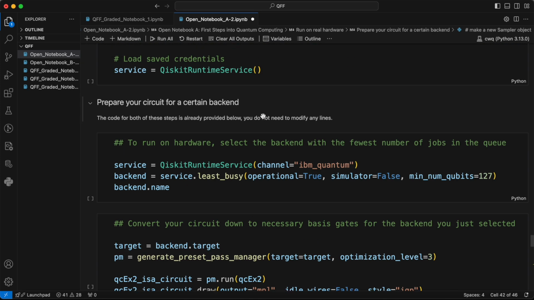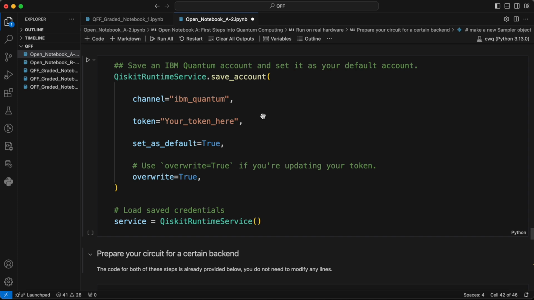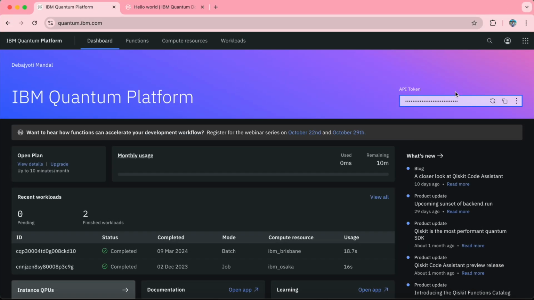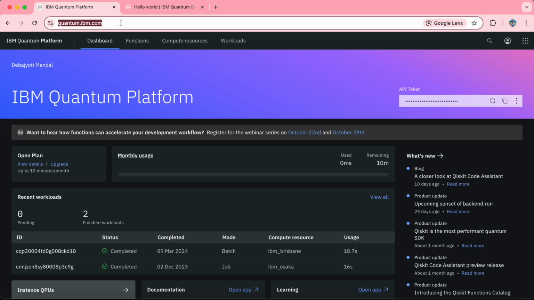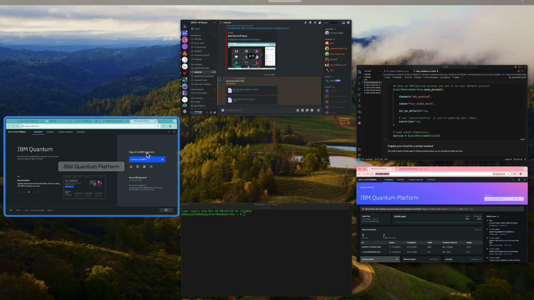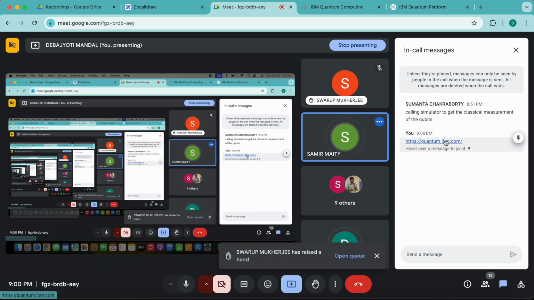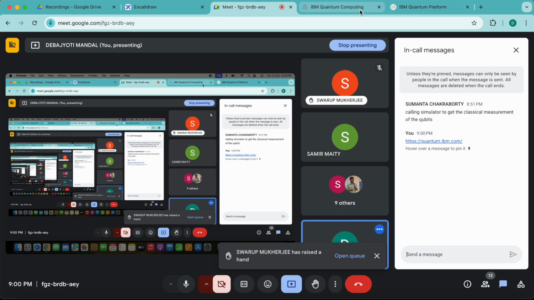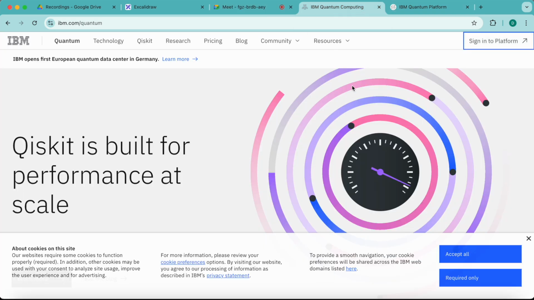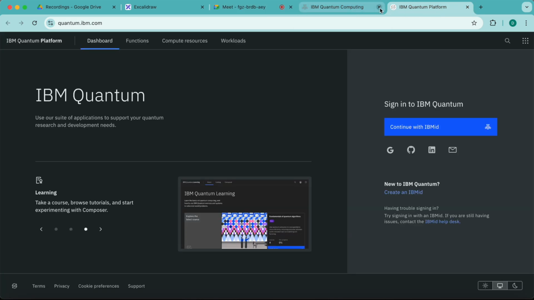How do you get the token? Sorry, Debajyoti, how do you get the token? Yeah, I got the token from here. Go to IBM. You will land here.